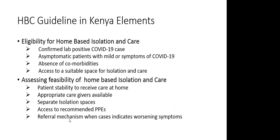Then access to recommended PPEs is also critical for those who are required to take care of the patients at home. Do they have access to the recommended PPEs? And have they been taken through the protocols, through proper training or induction, so that they understand when they talk of surgical masks and they talk of other ordinary masks, do they know the difference on what to use at what time?